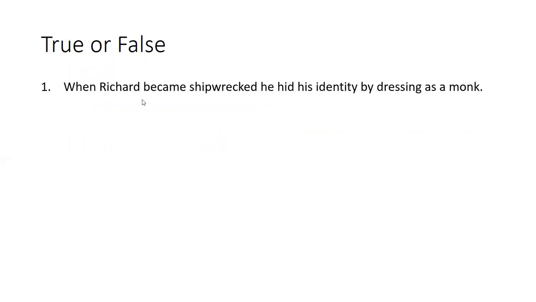Now, it's just a mid-lesson check to make sure we've been understanding this. Answer true or false as we go through. When Richard became shipwrecked, he hid his identity by dressing as a monk. I'll let you have this one. This one's actually false because he dressed as a pilgrim.